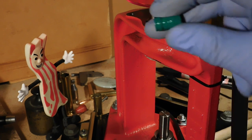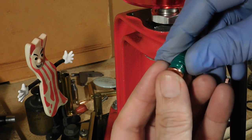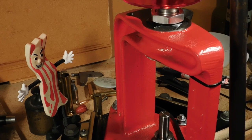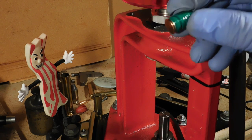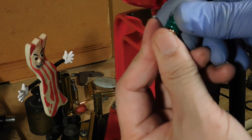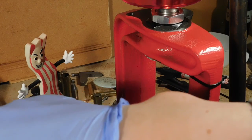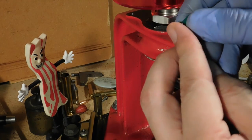The way this works is you take your powder coated bullets and press on one of the gas checks. Now if it doesn't quite go on, just tap it on a tabletop like that and it'll get on there square. That was a stubborn one. It's always that way when you're on camera. But anyway, you see, just press one on like that.